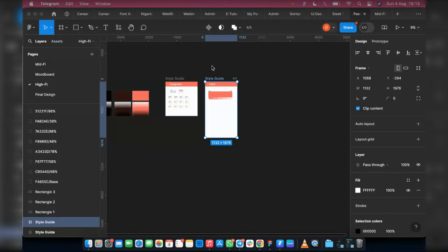When you get to high-fidelity, you don't need to start looking or wasting time looking for resources or the right icon or the right illustration to use. But once you start creating your mid-fidelity, at least start with the font, the button, your input field, and maybe you can stop there. But once you start doing your high fidelity, then you have to complete it.